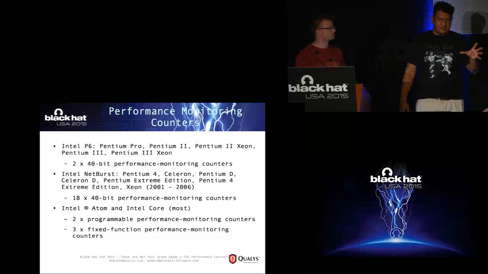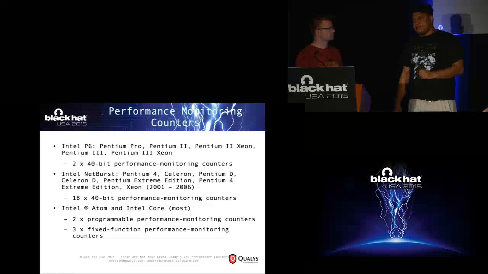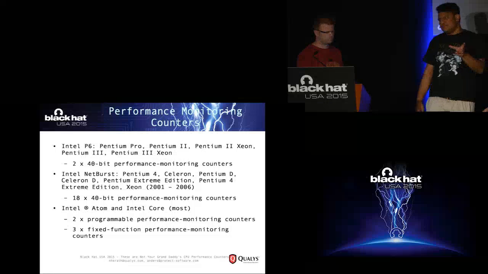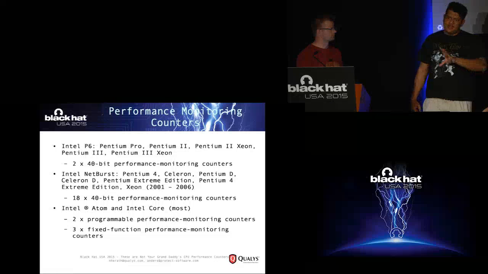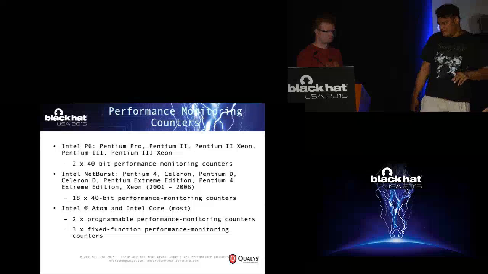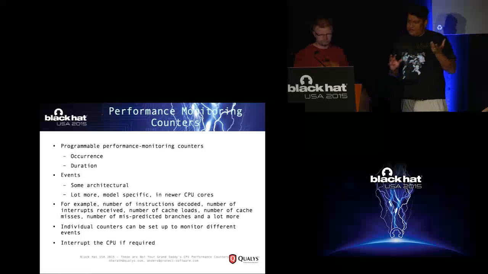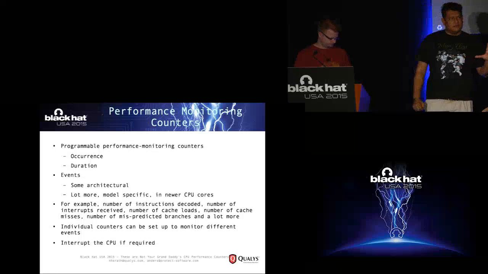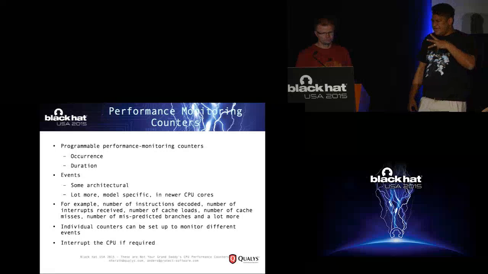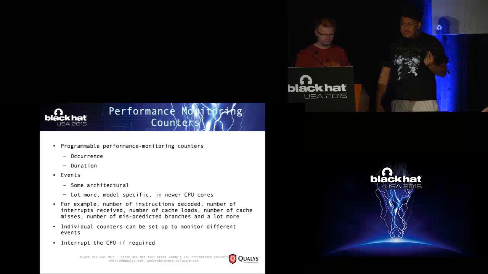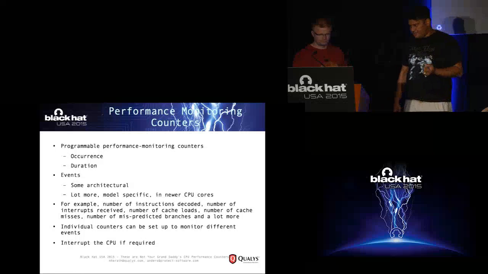So when you're implementing some of these things, you need to take into account which actual hardware you're running on, which CPU you're running on, and then query the CPU to see what features are available to you, and start using the performance monitoring features that are present in that CPU. So in general, the performance monitoring counters can monitor 2 main categories of things: the performance events as well as the event duration.